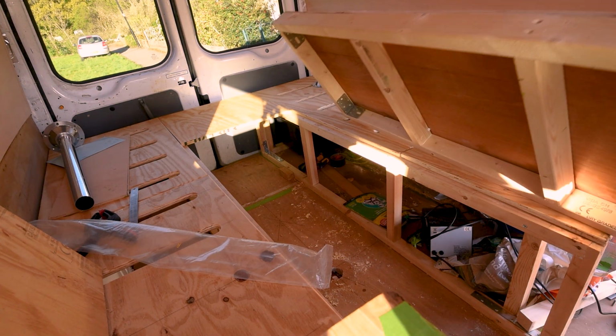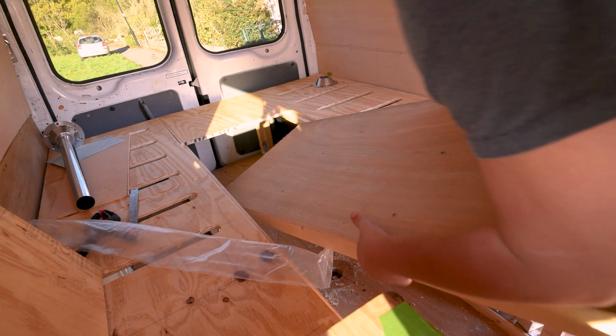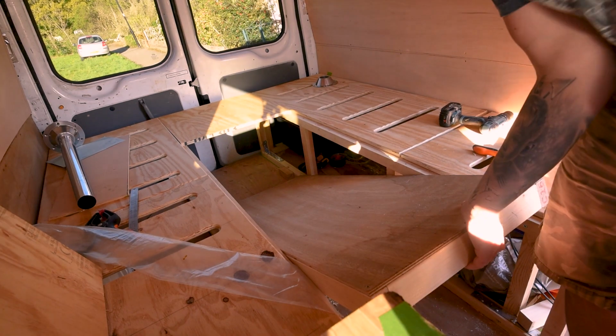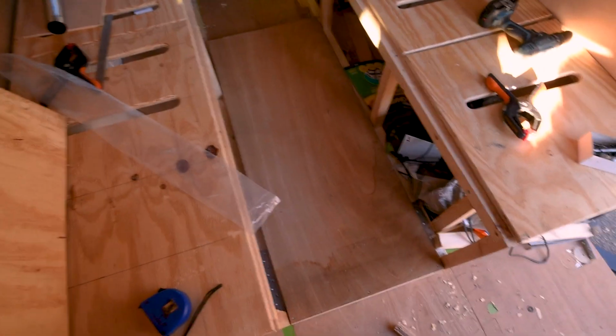Right, test fit number 1. No doubt it'll need a couple of test fits before it fits properly. Oh, that's good. Oh, would you look at that? It literally fits perfectly. Now I can't stand up perfectly straight, but to be honest, I'm going to make it so that it's removable.